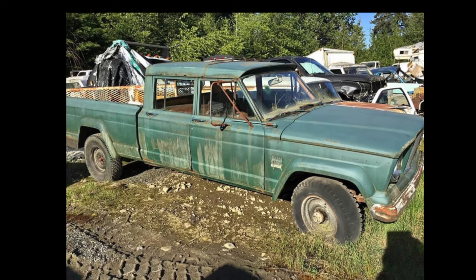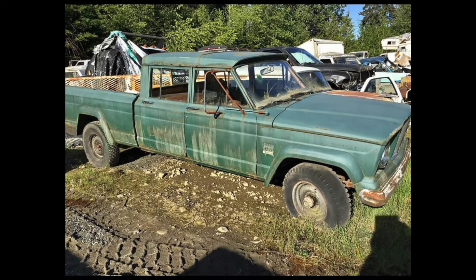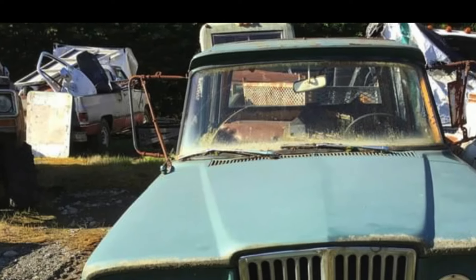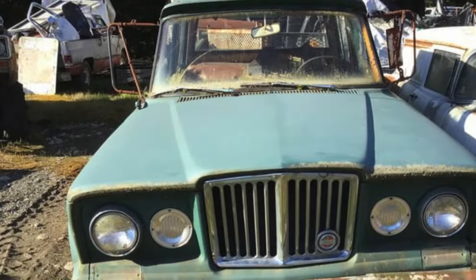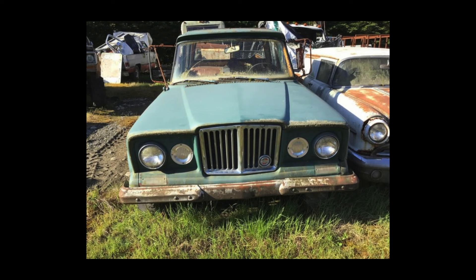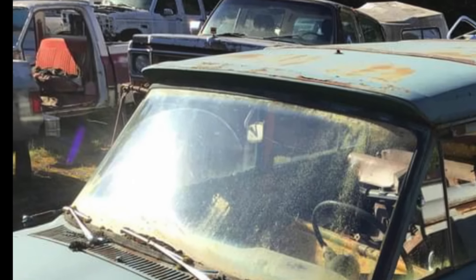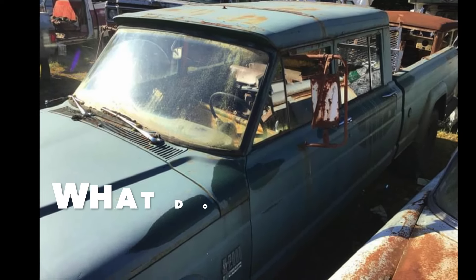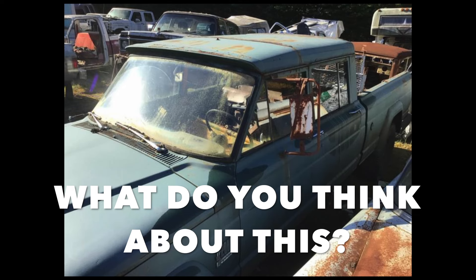Pretty sure they didn't at least. I mean, I've seen pictures here and there of people modifying their Jeep Gladiators and adding more length and two more doors to their trucks, but Jeep never made these. I tried to do all of my homework before coming on camera and talking about this double cab Jeep Gladiator with all the info and knowledge that I could find, and unfortunately I didn't find much.